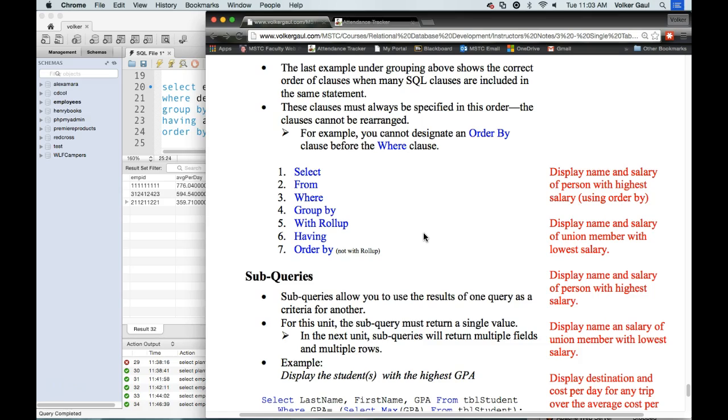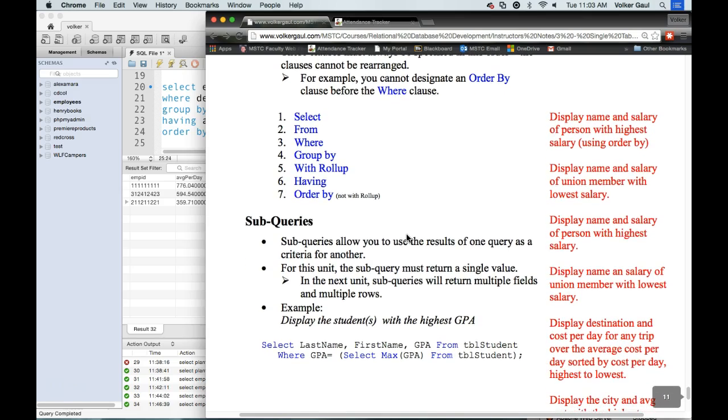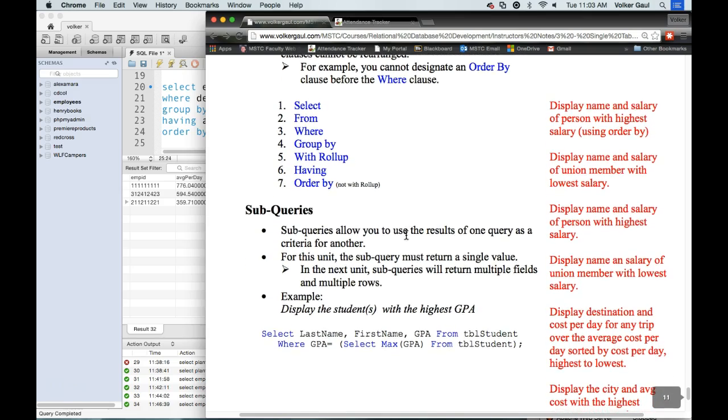It helps you remember this is the order you've got to put them in. No questions? I paused to take a breath, so that's your chance.